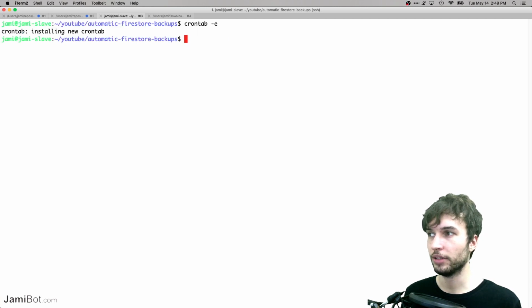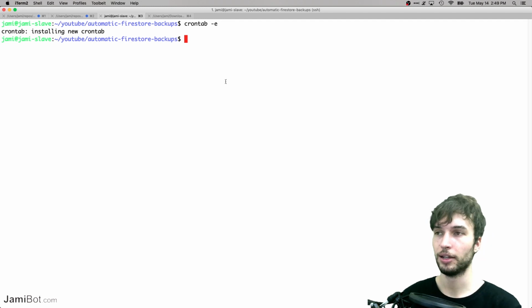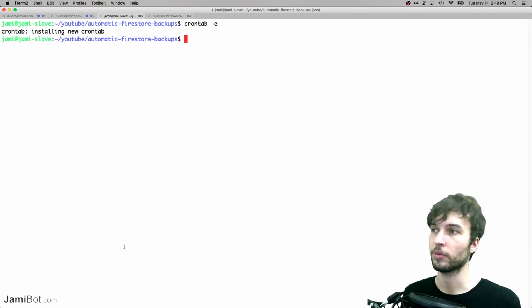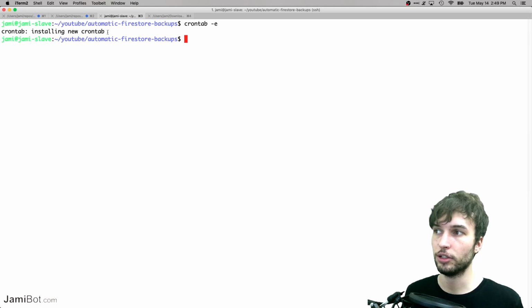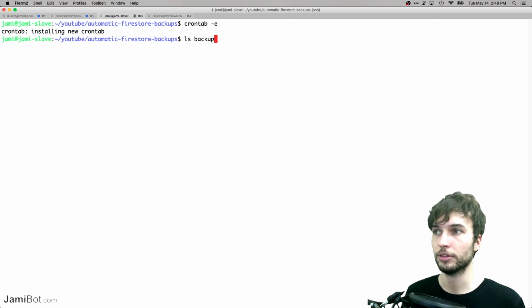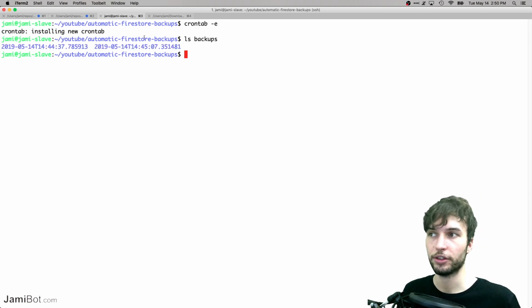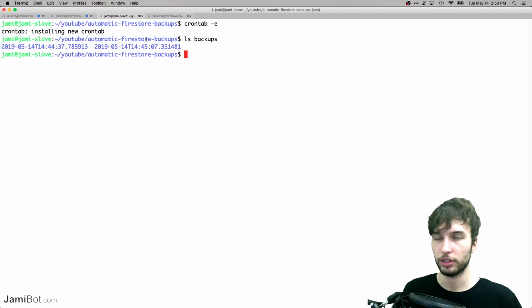So I'm just going to save that file. If you were editing that file on your brand new system, it's probably edited in something called Nano, and they have different ways of exiting. The instructions are at the bottom of the editor, down here I think. So just follow that. You want to save the file, and then it should say installing new crontab. If that's the case, then I should be able to ls the backups. We only have 2 backups right now. So if we ever see a 3rd backup in here, then we know that it's working.